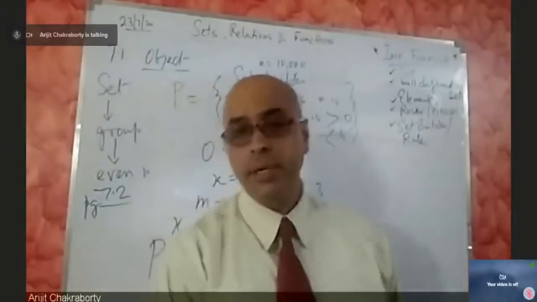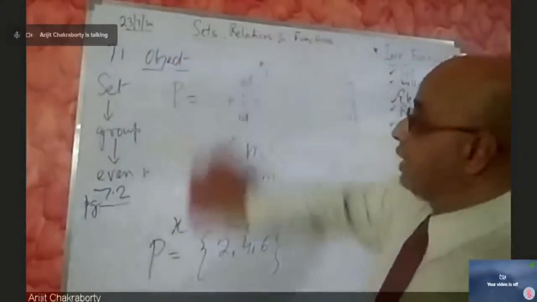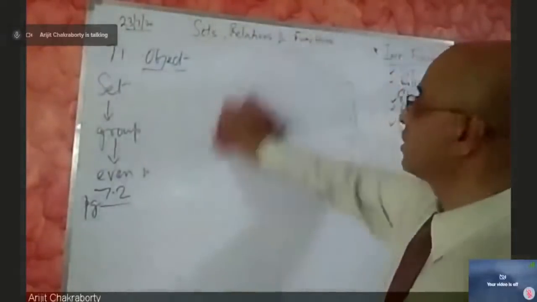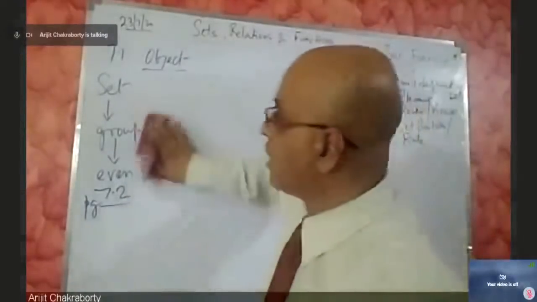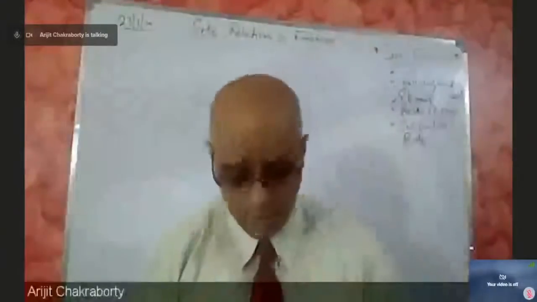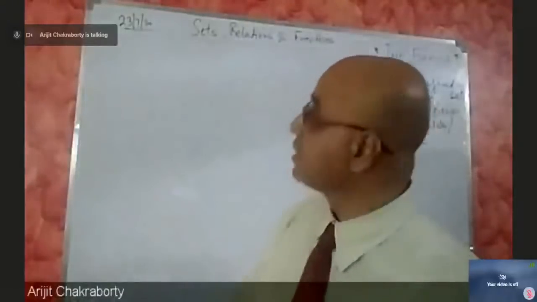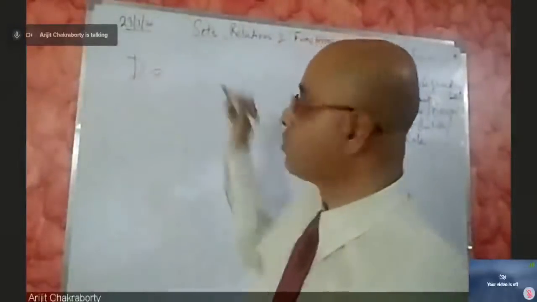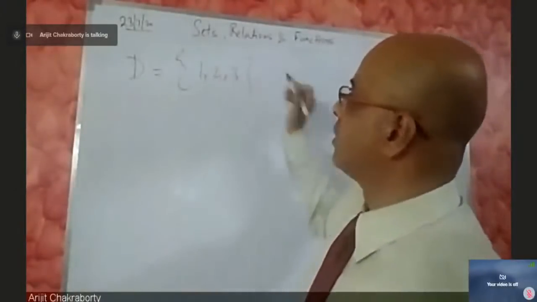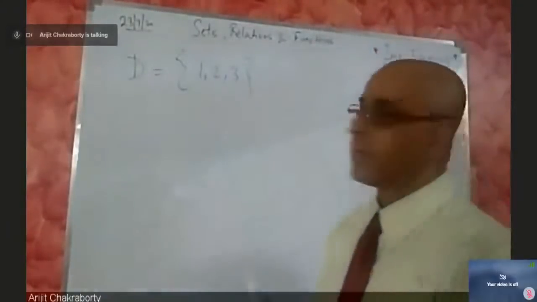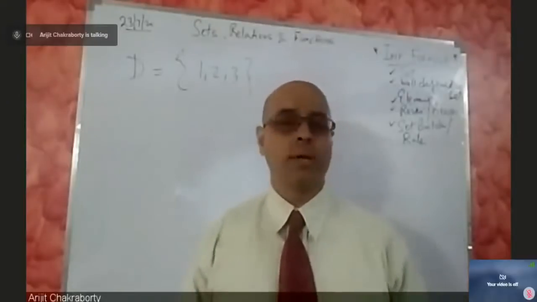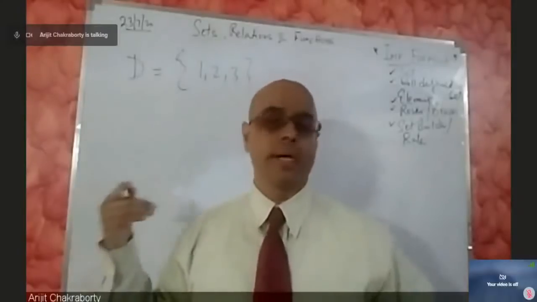Okay. Now let us look at an important concept. When I am writing a set, please write with me. Let's give a name to the set. Let it be, for example, set D. So I'm writing set D is equal to 1, 2 and 3. So it is a set of the first 3 integers, that is, whole numbers 1, 2 and 3, such that it is greater than 0.